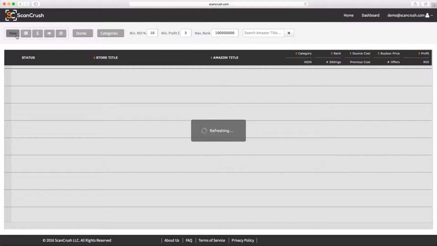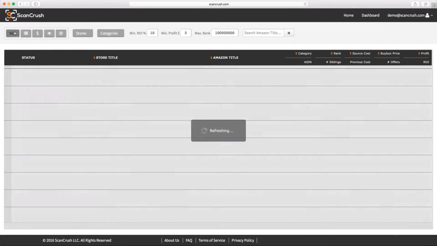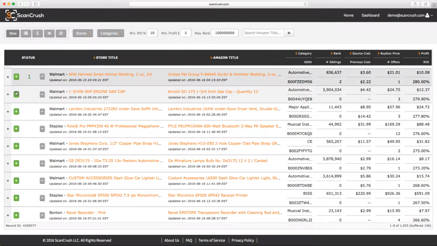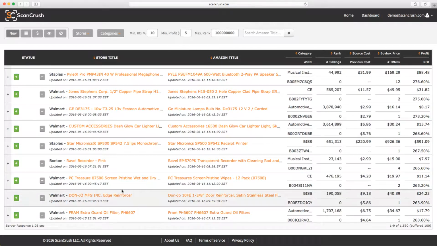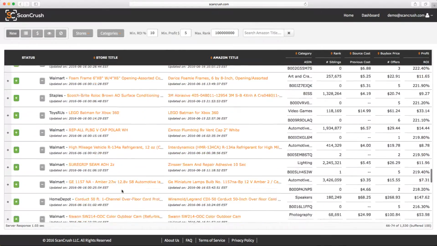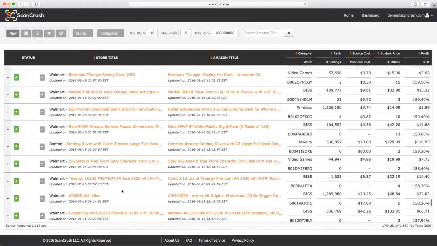You can see all the items that I've marked as do not show. Always feel free to click this New to refresh and get the latest and greatest data, and also to make sure that you're not looking at things that you've already seen. So as I come through and look at a few things, I click that button and I'm refreshed with a brand new set of data to go through and evaluate.